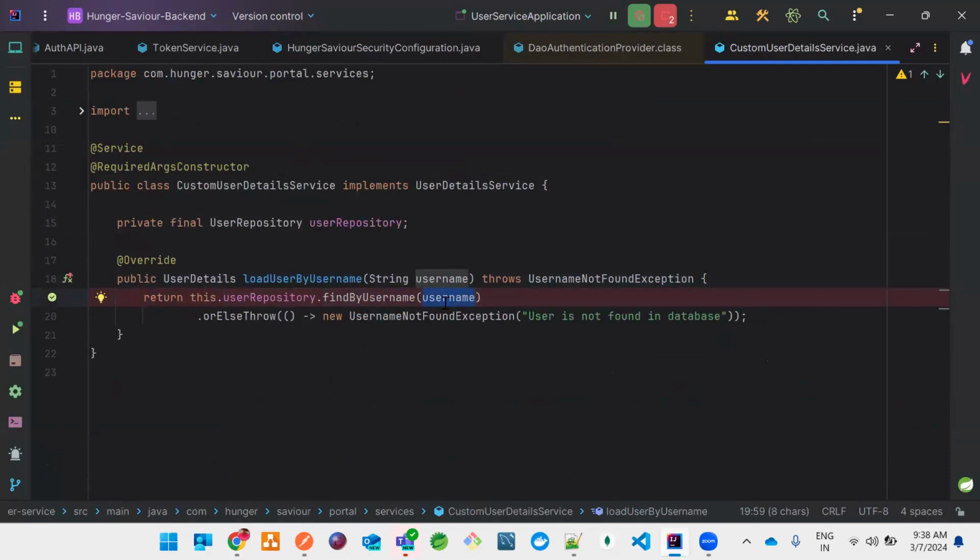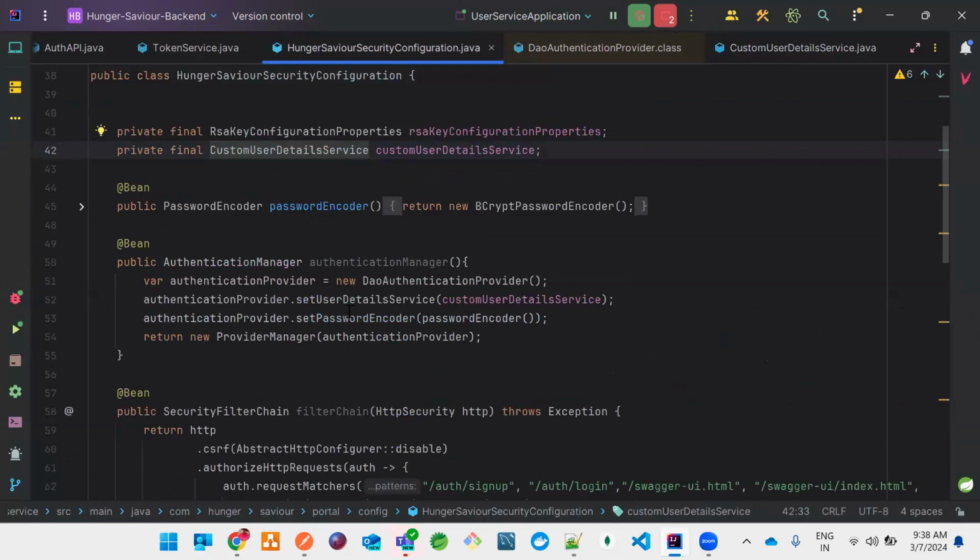And we need to set the password encoder so that it will use the encoding mechanism to compare the password that we have sent from our side with the password stored in the database. Okay, so this is what it is doing in the background.